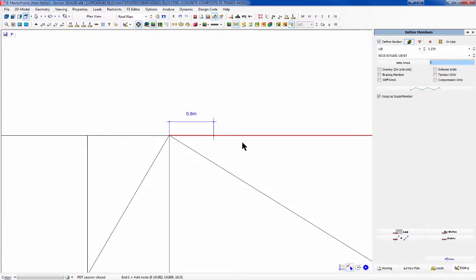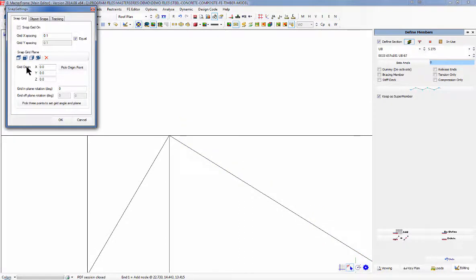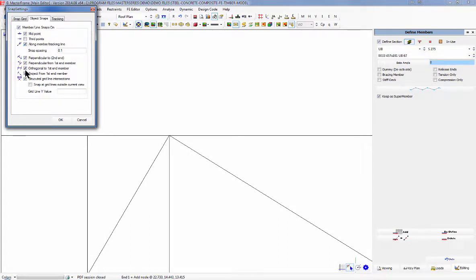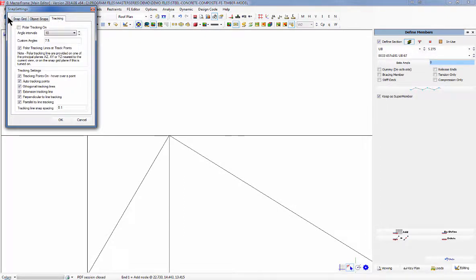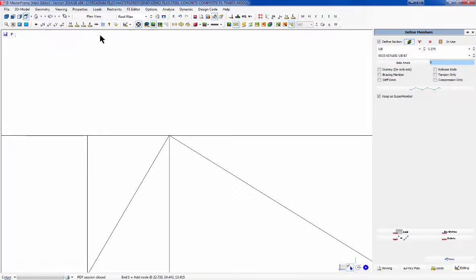Not certain why, I must have turned orthogonal on by mistake. I must have turned it on, because I should be able to just, there we go.